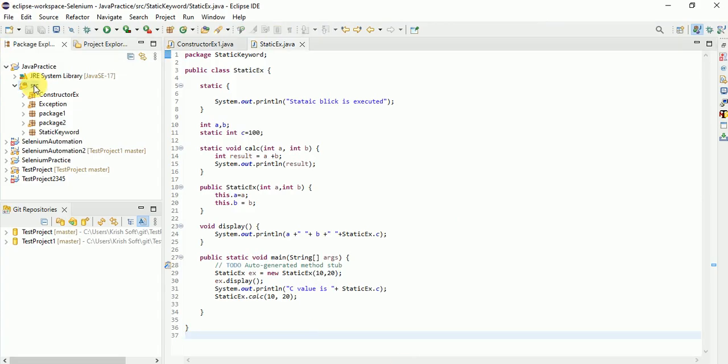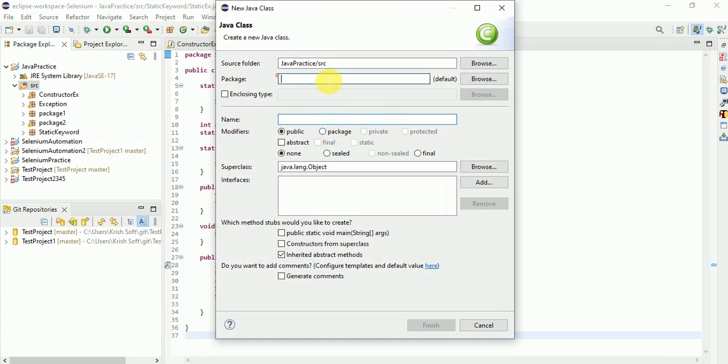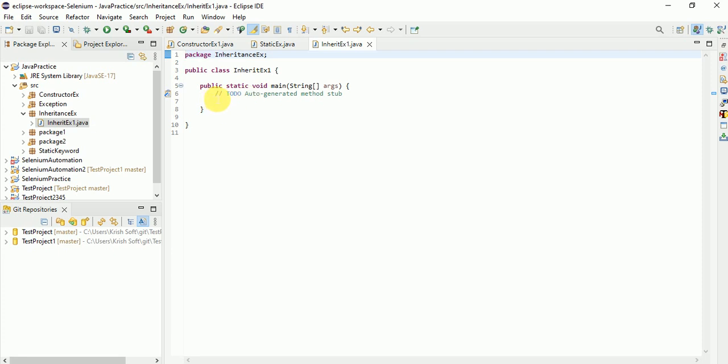Let me create a new class here. Inherit example 1, I am taking. So this is one class I am having, and it has the main method.